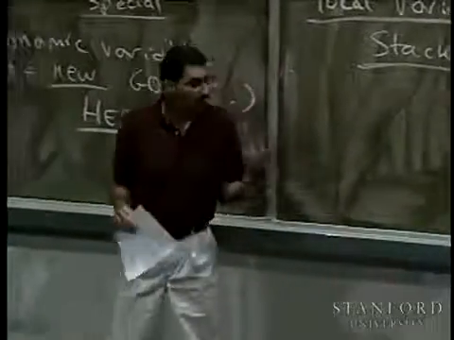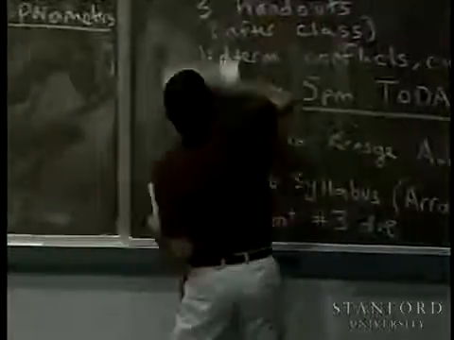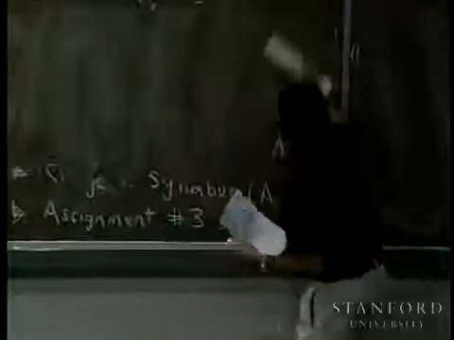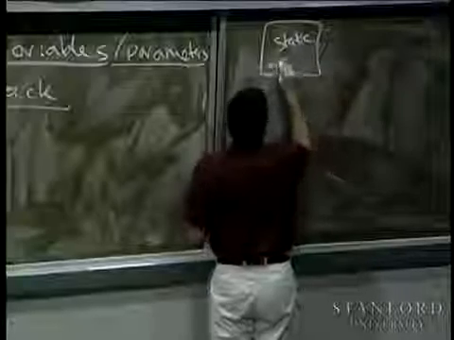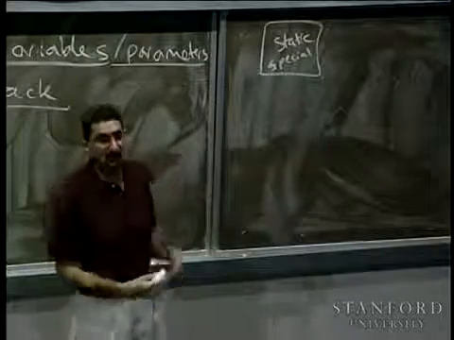So what does this actually look like in the machine, in the computer's memory? Let's draw that over here. So where's the special memory, where's the heap, and where's the stack? It's kind of funky how it's set up, but you've got to see it just so you can see what it looks like. Here's the area over here where all of our static or special variables are kept. Okay, it's just some section of memory. Usually this is some low area in memory.